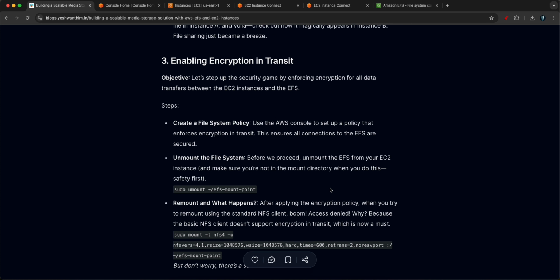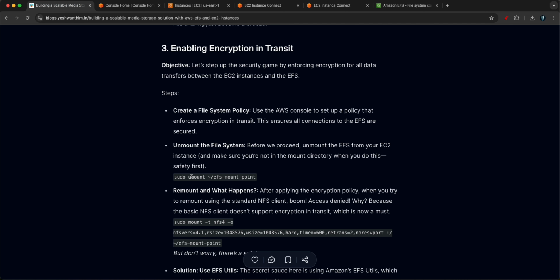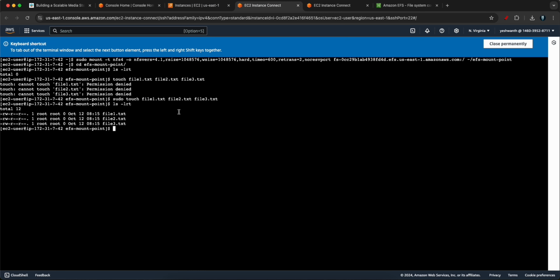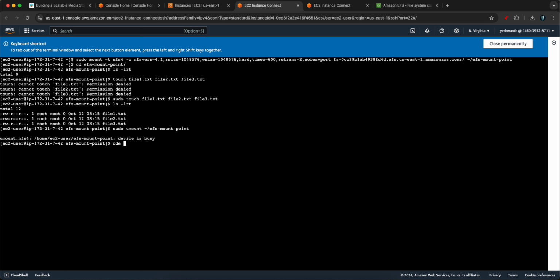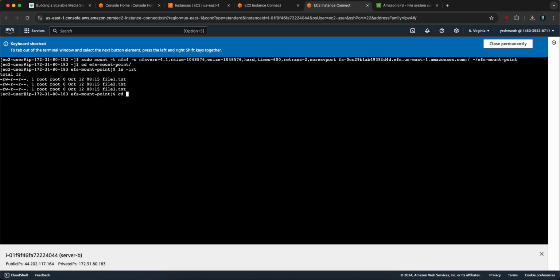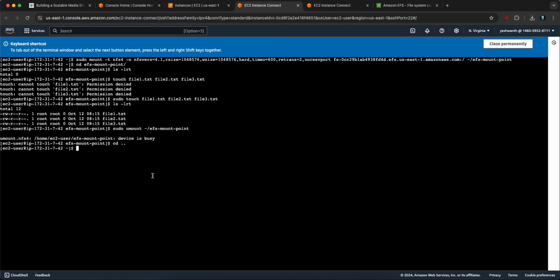Once you encrypt, if you're using this EFS mount, you cannot do any other activity. For example, let me go and unmount it. If I unmount it, we will not be able to do it. If you see here, device is busy. So what we need to do is come out of that directory with cd .. And now we are not utilizing that. Let's also do the same in the other EC2 instance. Now we will unmount this one. Okay, so let's unmount the EFS from both the instances.